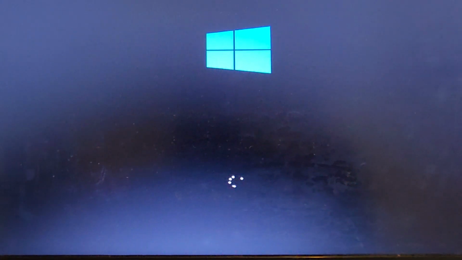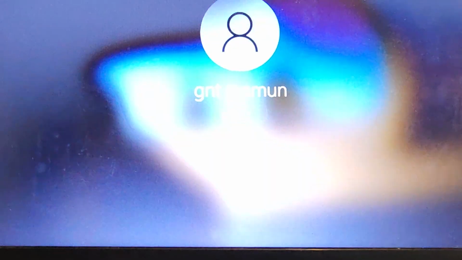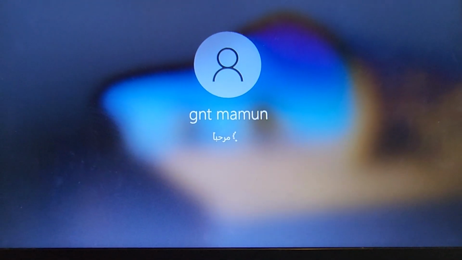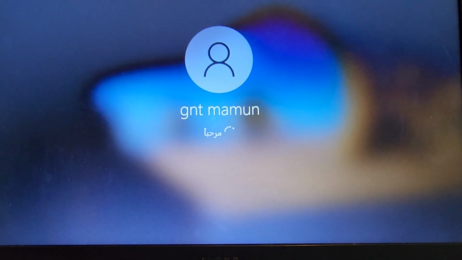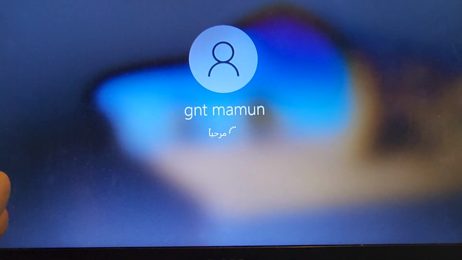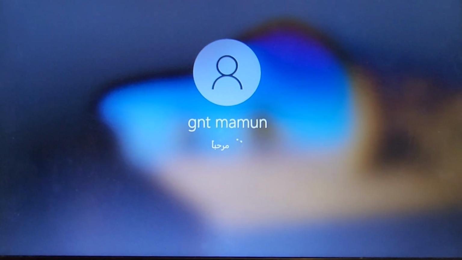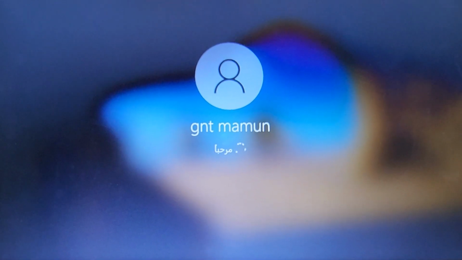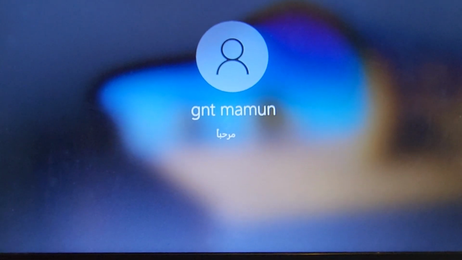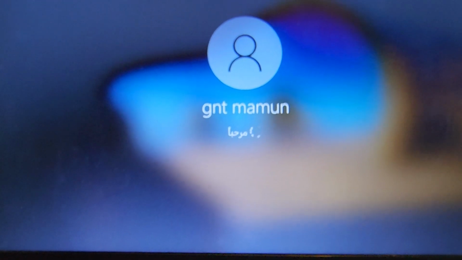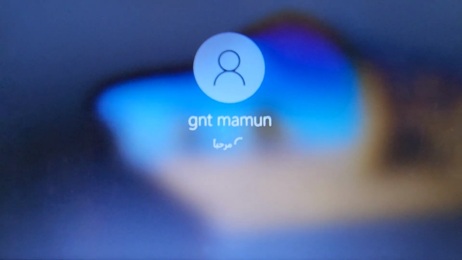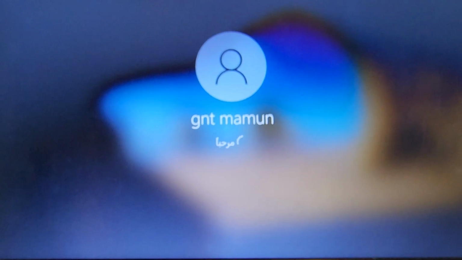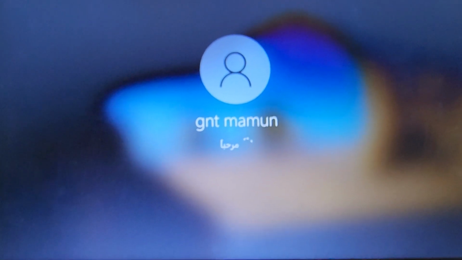So this way you can fix your laptop. Any laptop with a BIOS problem like this, the blue screen. Sometimes because of this BIOS setup the blue screen comes, sometimes because of a hard disk problem, sometimes Windows damage, sometimes the RAM has an issue, that's why the blue screen comes. So if you have this option on any model laptop, you can change the BIOS from RAID to AHCI boot. So on a Dell laptop, you can fix it this way.